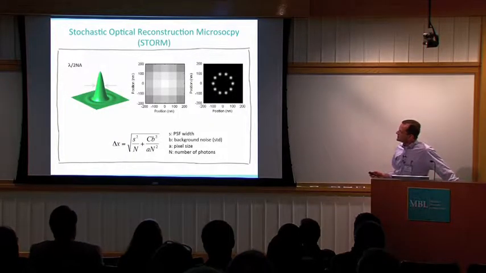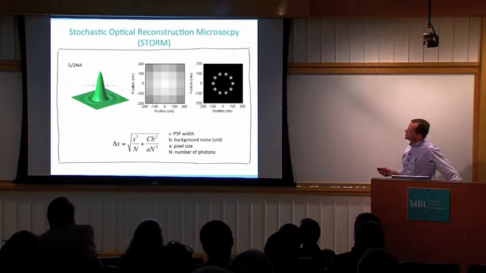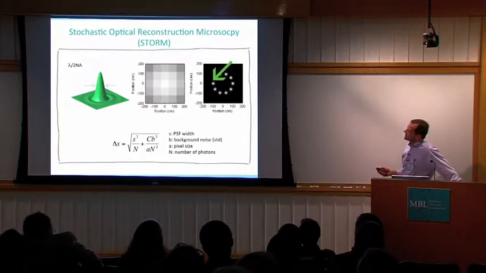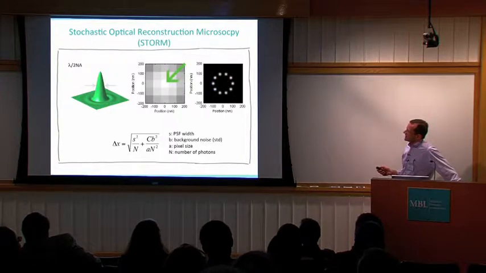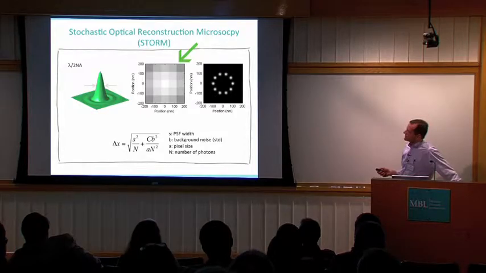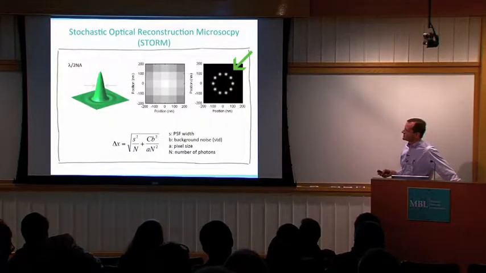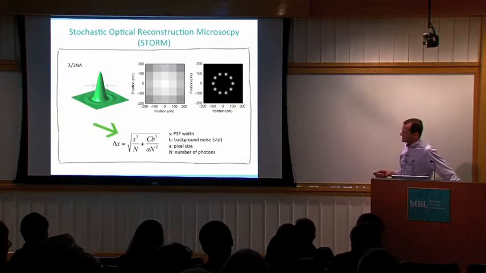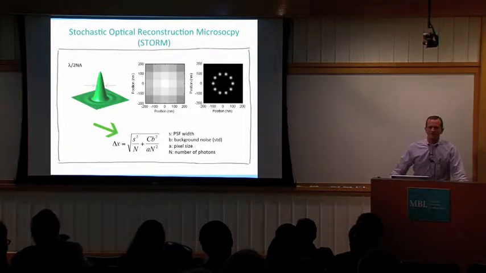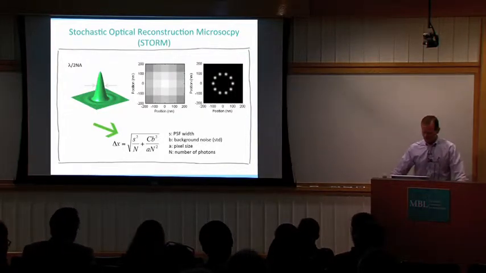So you could imagine that if you could sequentially image each of these fluorophores and figure out where the center is, you could plot out that center, image the next one, plot its center, and end up with an image like this instead of an image like this. Instead of your resolution being limited to about 250 nanometers, you'd be limited to typically maybe 20 to 30 nanometers, and you get a much better resolution image. This is the mathematics of the statistics; it's the same calculation as calculating the error of the mean, if you want to think of it that way.